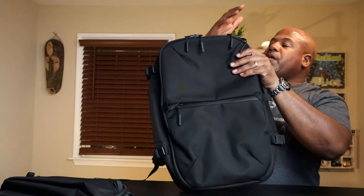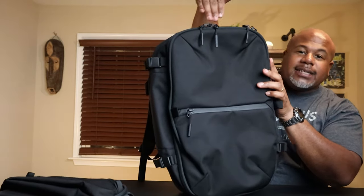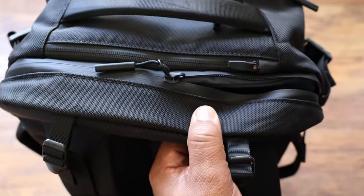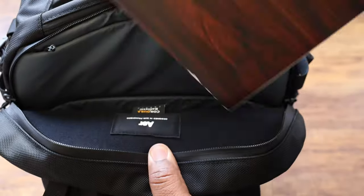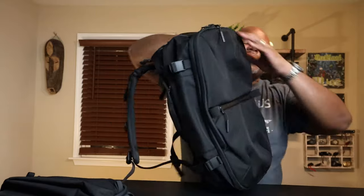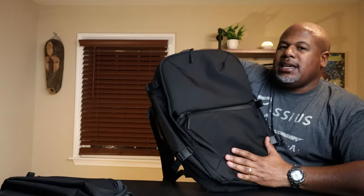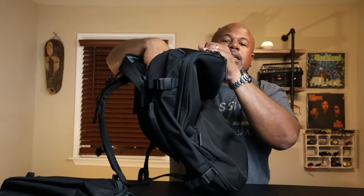And then for my computer folks, the folks that can't travel without their computer, I like the vertical, top-down access that Aer does in their laptop compartment. It's got that accordion style, so you actually have a suspended laptop compartment, suspended a good amount off the bottom, and you can also stick your papers in there. Now, one thing that I'm missing is maybe a tablet sleeve in here. I don't have my tablet sleeve, but I do have two sections where I can stick some things in. And Aer did these little hidden pockets really well throughout this bag.